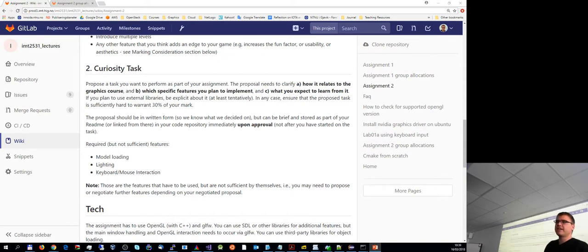Or a sophisticated model loader that considers material appearance or lighting elements as well. So in this case, you would integrate all those three elements as well. But again, you need to push the sophistication and tell me why you want to redevelop something that exists already, unless you really make it a lot better. So those would be some directions there. But if something comes up, you can just come up on Monday or even earlier than that.